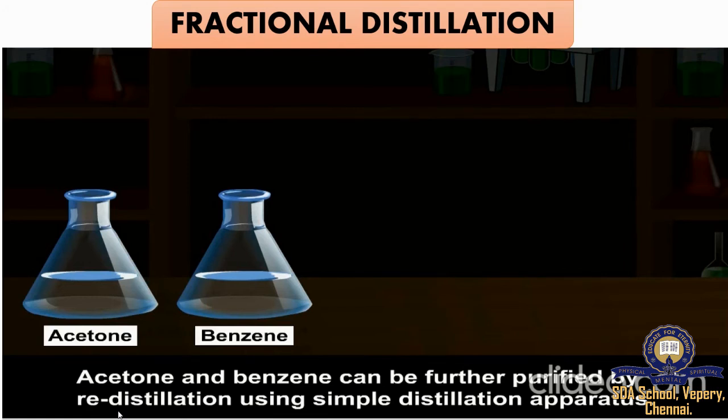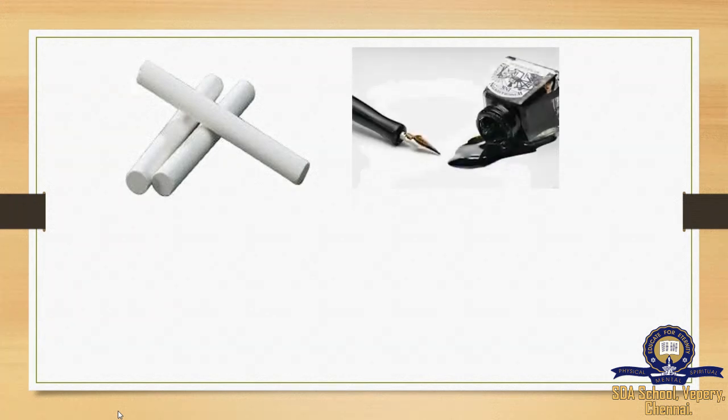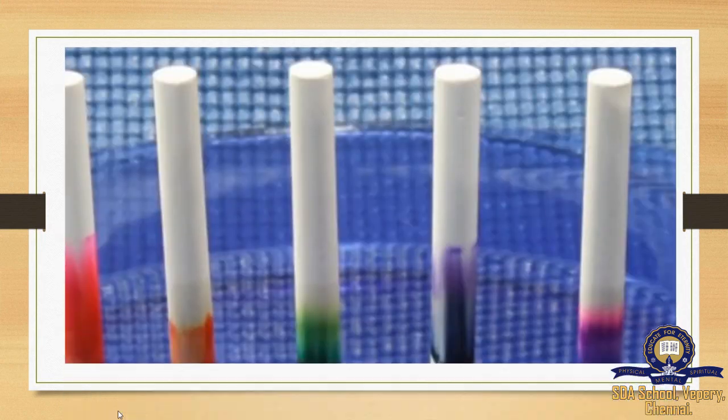Well done, dear students. Thank you for your cooperation. So let's do a small activity now. Let's take a piece of white chalk and dip it in ink of any preferred color. So what do you observe here? The chalk seems to be like this, right? Here there are two important properties taking place. One is absorption and other is adsorption.